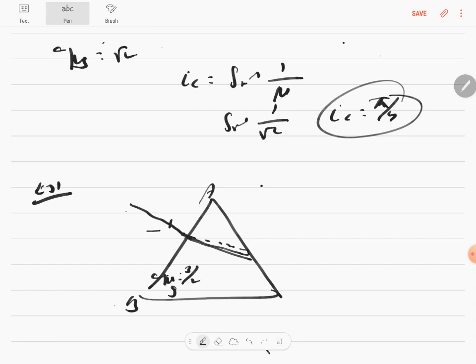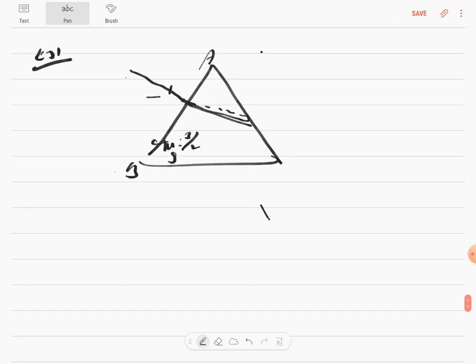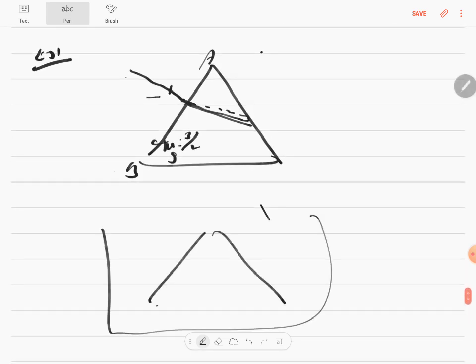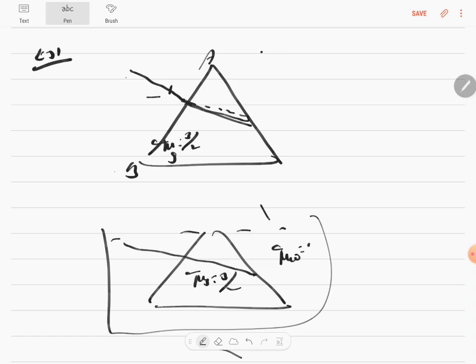Oh, placed in water. Oh, you're going to place it inside water. You're going to place this entire thing in water now. And the light ray is entering normally. Okay, glass refractive index is given to be 3 by 2, which is generally only with respect to air. And they've also given that placed in water of refractive index 4 by 3. Refractive index of water with respect to air is 4 by 3. Will the rays suffer total internal reflection on this face AC?